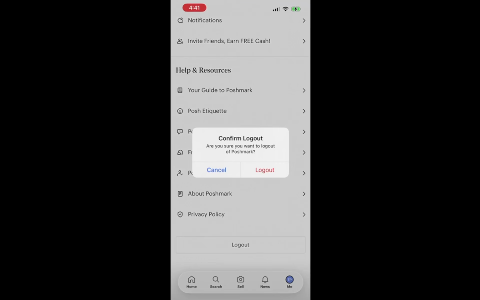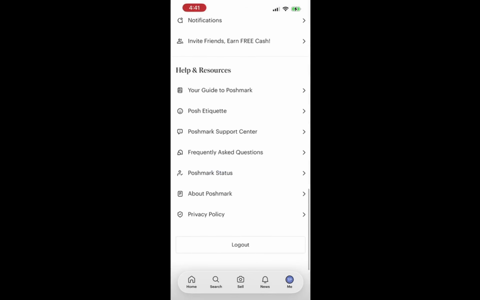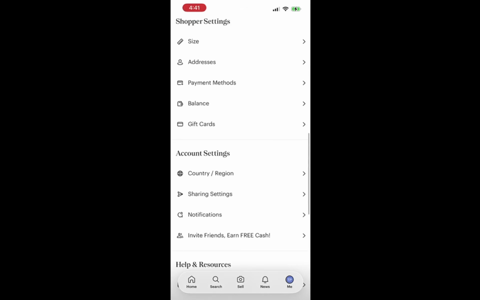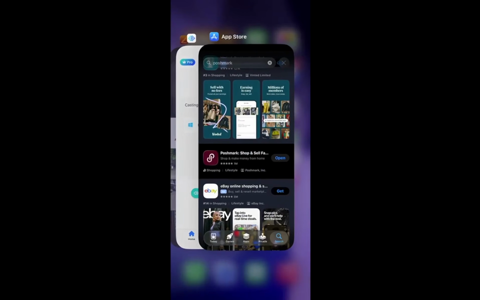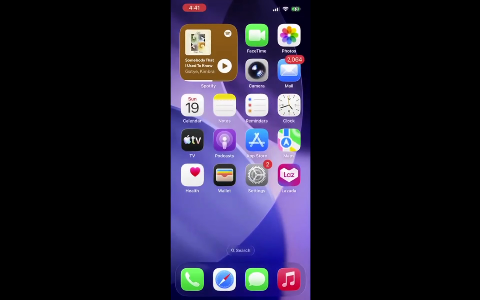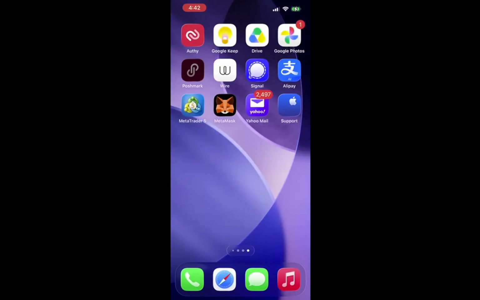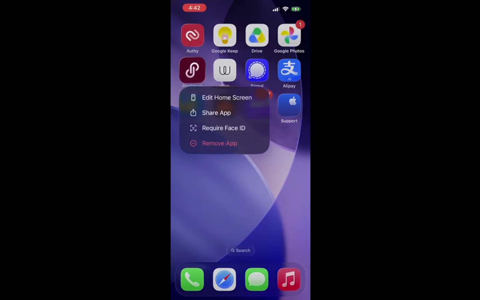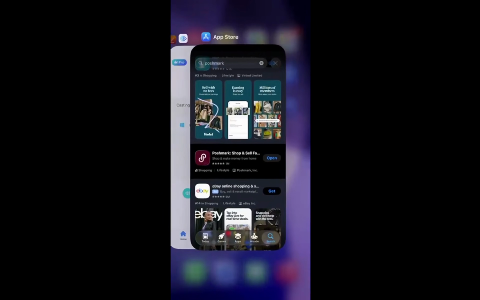If you use an iPhone, the next step is to delete and reinstall the Poshmark app. Go to your home screen, find the app, and hold down until the option to delete appears. Confirm the deletion, then head to your app store to reinstall it. For Android users, clearing the app's cache and data can resolve similar issues. Go to your settings, find the app, and select the options to clear cache and data. Reinstalling or clearing the app can refresh its functionality and fix underlying issues.